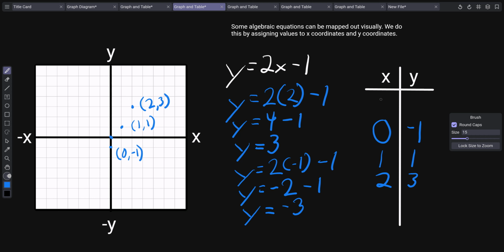So I'll put it up here. We put a negative 1 for the x, and then we got a negative 3 for the y. So we take 1 step to the left, because now we're going into the negatives, so we want to go left and down, because both are negative. So we take 1 step to the left and 3 steps down. 1, 2, 3. That falls right here. And this is going to give you negative 1 and negative 3.